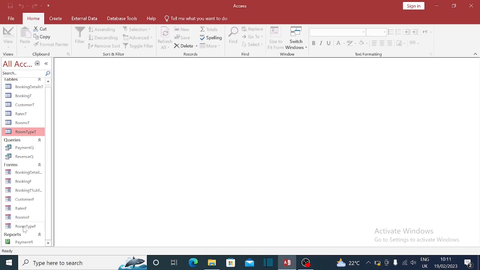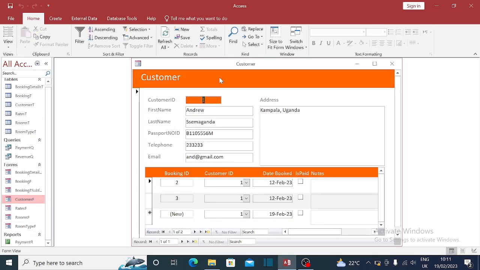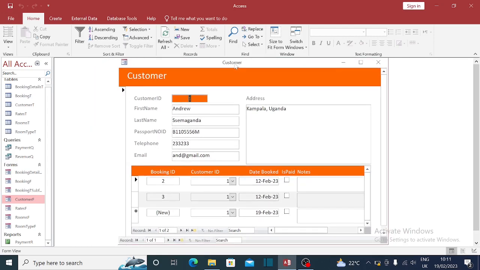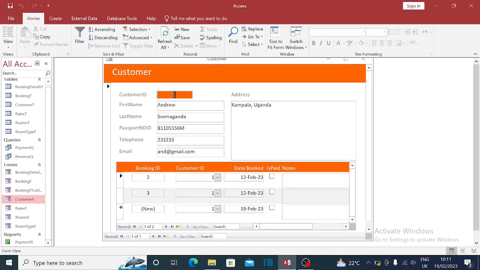Of course, you can develop it further. If I go to the customer form, you can see this is the customer form. For example, Andrew came in as a customer, and he was booked into the system.